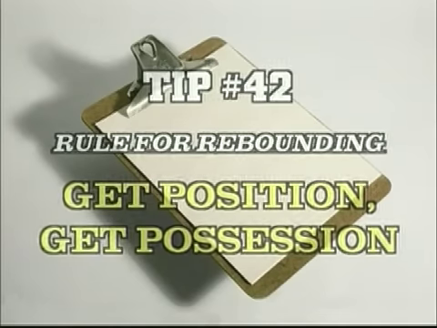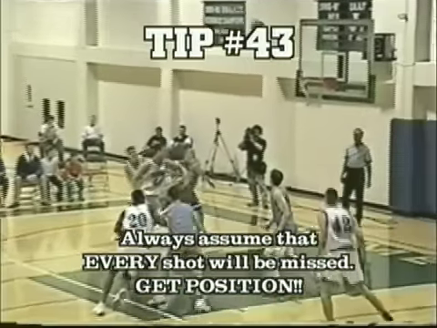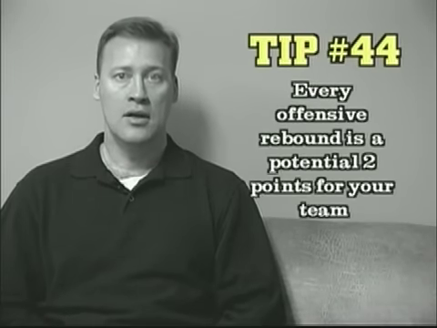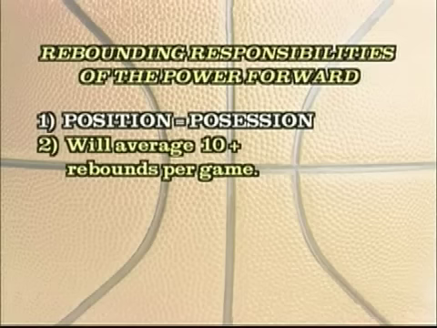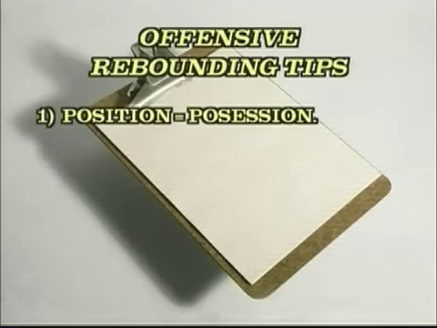Great rebounders always assume that every shot will be missed. They always go to the offensive rebounds. They always go to the defensive boards. Every offensive rebound is worth a potential 2 points to your team because you're so close to the basket. You'll either score it or get fouled, put your opponent in foul trouble, which means you have somebody going to the bench. Power forwards are going to average 10 plus rebounds per game. It's what they like to do. It's their favorite thing.